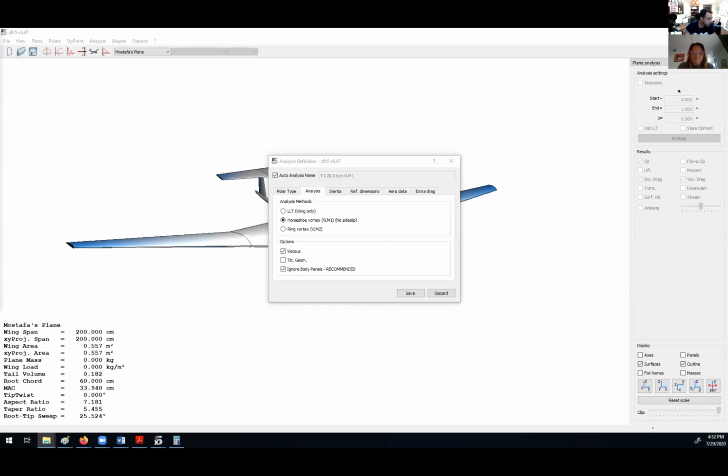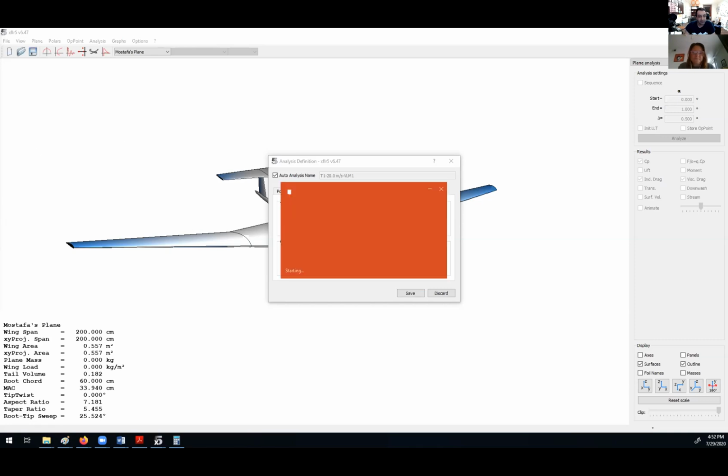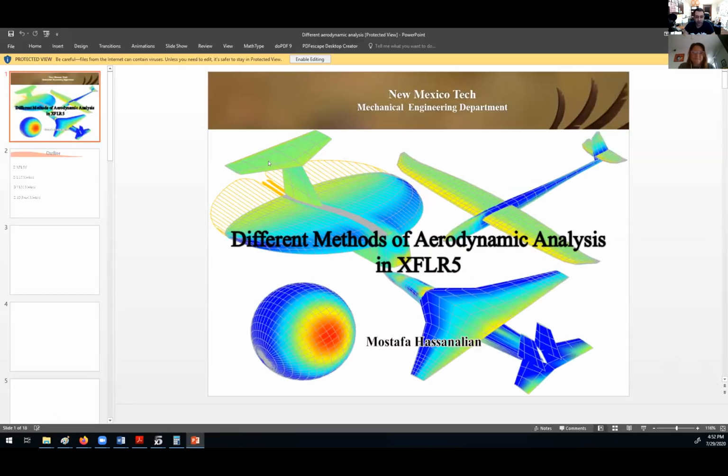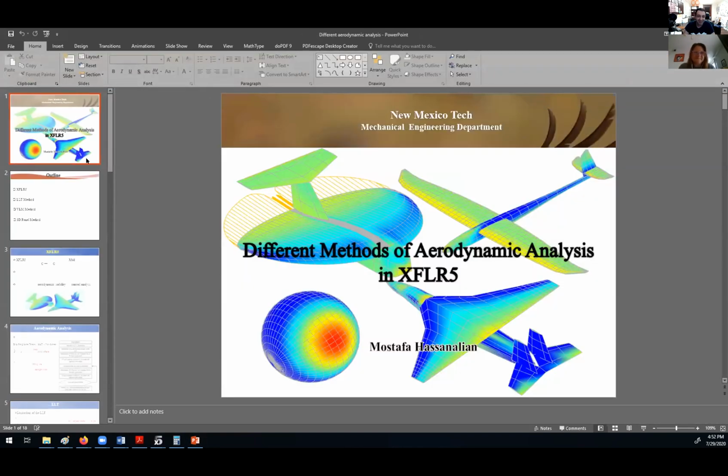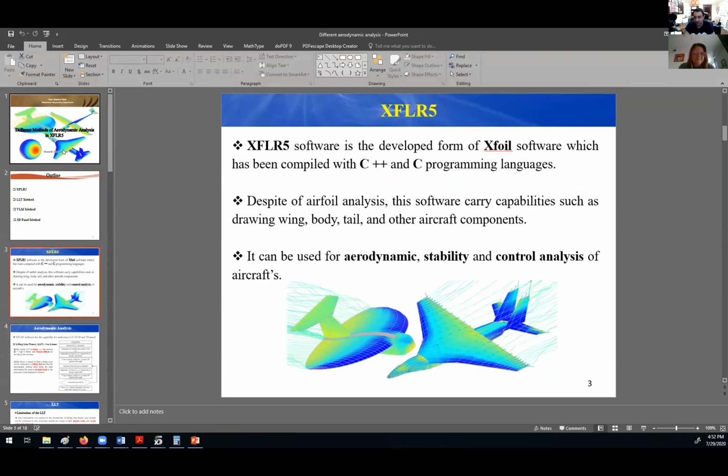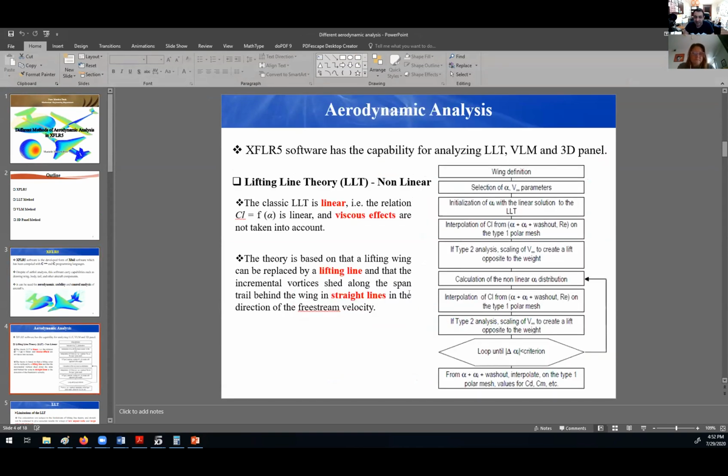I will share this PowerPoint with you just for your information, I'm not going to ask you anything about it. It's just background behind this software. The theory which this software is using is called lifting line theory, the LLT.